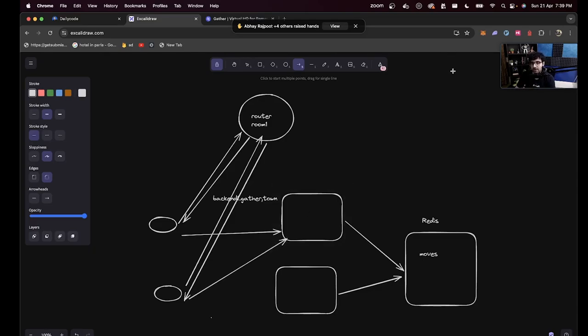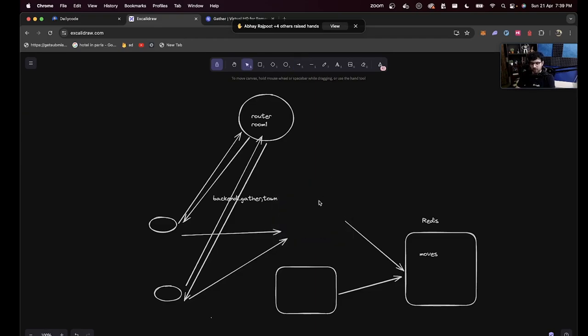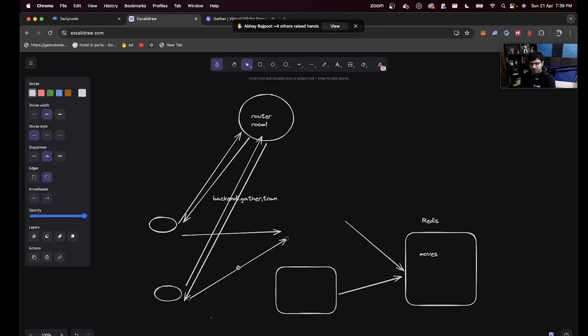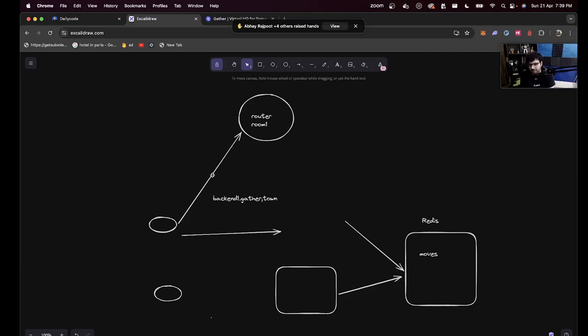This gets even more interesting and complicated when, let's say, the server goes down. Let's say backend 1 went down. Then the router needs to tell everyone, please connect to backend 2 now, because we have moved the state from backend 1 to backend 2. So these are interesting challenges that come when you scale or create an application like this, because you have to worry about resiliency. If game 1 server goes down, the router tells everyone, hey, connect to this other server. So the router needs to make sure at every point it knows all the alive servers.